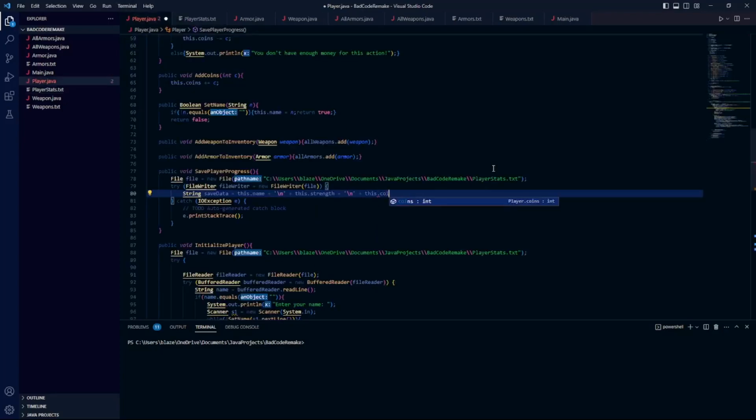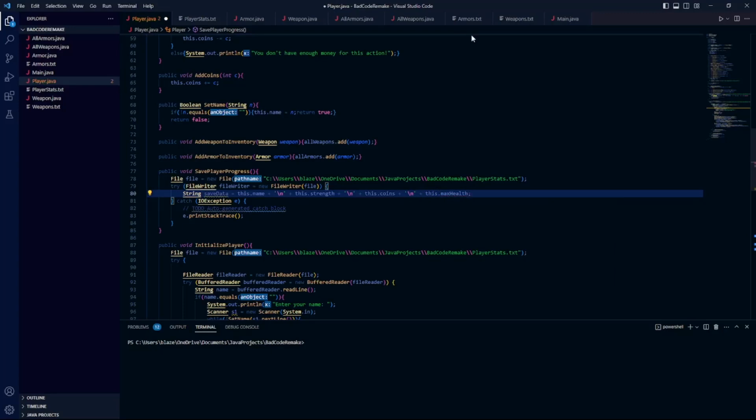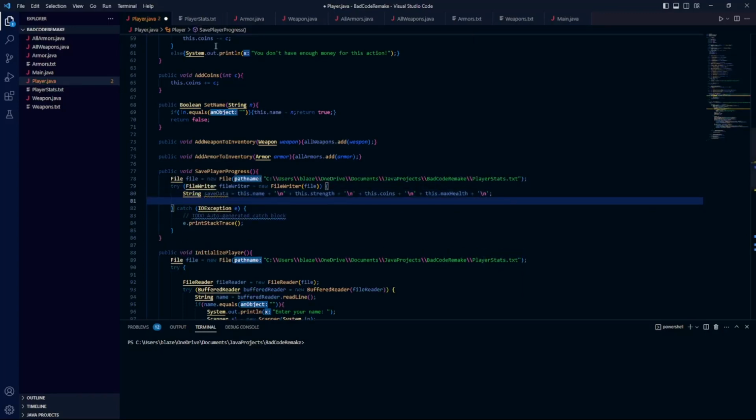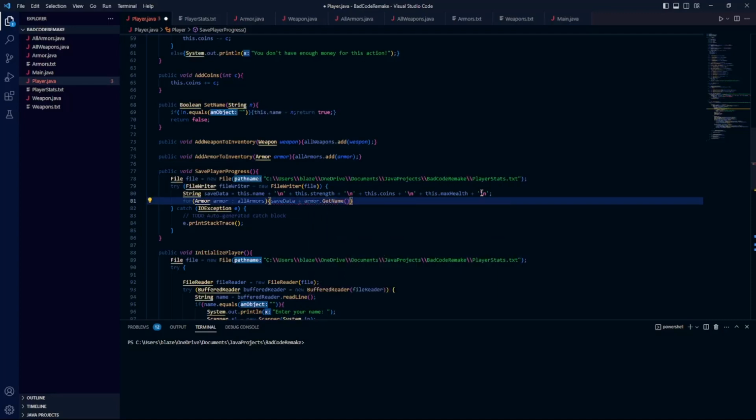Every time the file saves, it would overwrite all the data in the file with the current stats. I could call it every time the game is saved, or like every time the player beats a crucial boss, receives an item, or something like that. I thought it would take a while to complete the file reader because it was the first time for me doing this in Java, but it was pretty easy and I had time to get working on other elements of the game. And here's the time lapse of all the code I wrote to create the file saver.